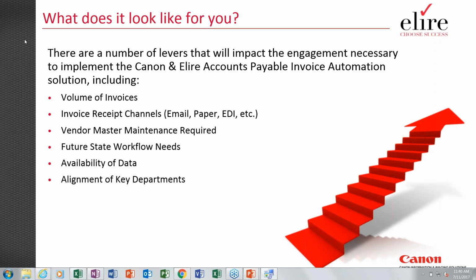And then, of course, things like availability of data, those key tables that we need access to. Patrick mentioned earlier about the web services. We need to be able to access this key data to be able to have the system perform at its peak level. And of course, the alignment of key departments. We want to accomplish not just importing or implementing a solution. We want to break down those silos. We want to add to your communication. We want to get those key people armed with the information they need simultaneously. We don't want any more isolated systems. We want a unified, aligned business department.